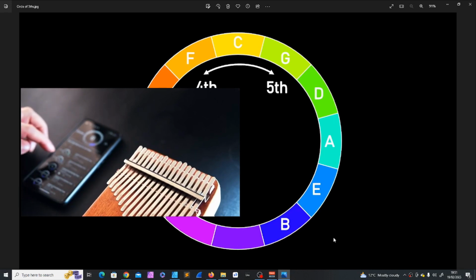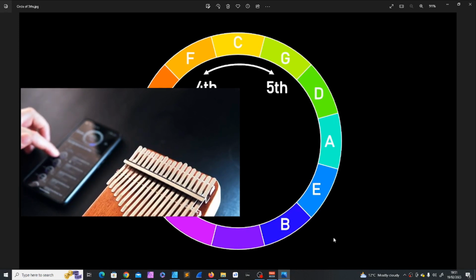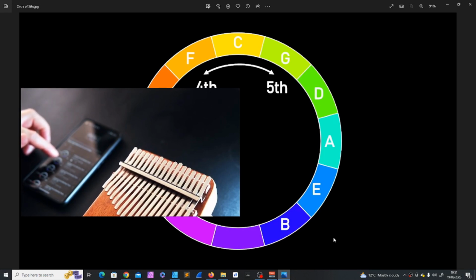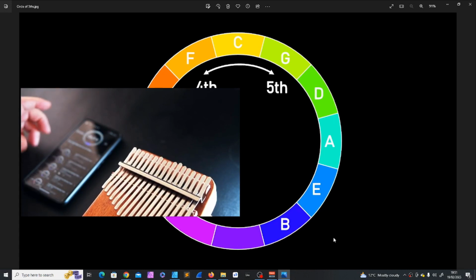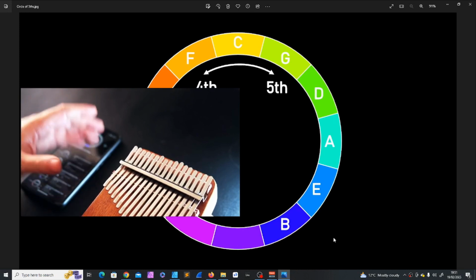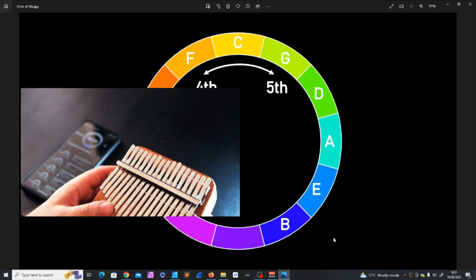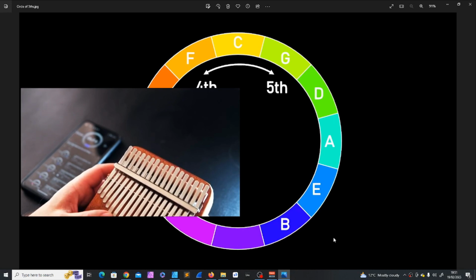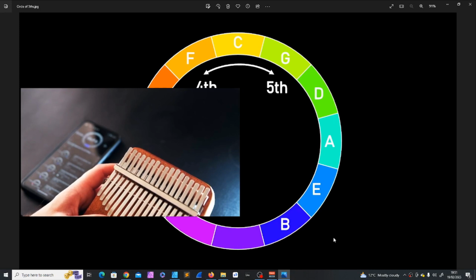Now, you can, of course, continue with the playlist, but you will see it becomes just much harder to find notes which sound good. So if I go now to the F sharp, G flat, then that note doesn't exist on my kalimba. So it's going to be a bit tricky to find notes which work.